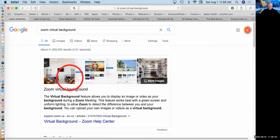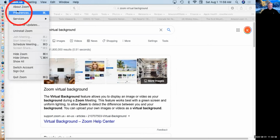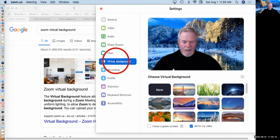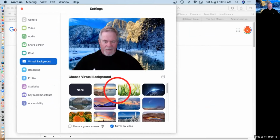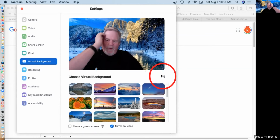If you want to try it, anybody can. Click on Zoom in your dock on your Mac, go up to preferences under zoom.us and click on virtual background. First, make sure it doesn't say green screen. I have a green screen at the bottom, but you want to deselect that because you don't have it. Then hit the plus sign and go find your photos. It won't reach into your photos library, so you have to go into Photos and export the ones you want to use to somewhere on your computer. Then they fill this palette, so to speak.